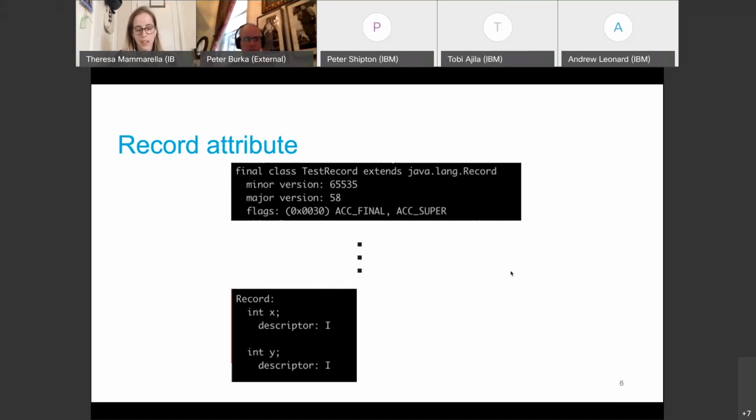From the JVM perspective, records are treated exactly the same as any other class. There's only a couple of small differences. First is that instead of extending java.lang.Object, it extends java.lang.Record, since this is a restricted class. The other defining feature is that it has a Record attribute in the class. If you're not familiar with class attributes, this is a way of representing the pieces that make up a class. There's one for fields, one for code, one for methods, one or many for debugging, etc. Record is a new addition to that, and it stores component information, including the type annotations and annotations that are associated with each component.